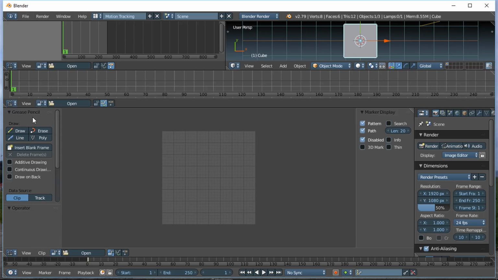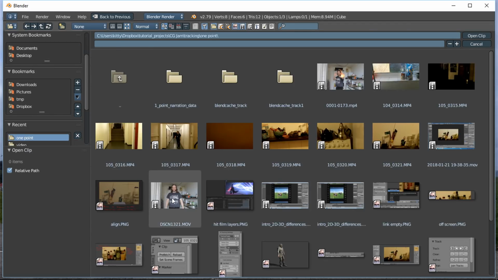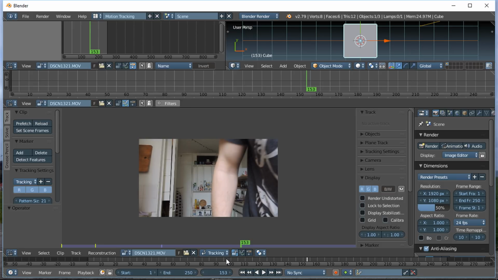Then the main workspace, which is where we're going to be doing all the work. And as you can see, we have only a grease pencil, and our tool set will appear as soon as we open the film clip. So let's do that now. Just click open, and I'm using this clip of myself. Let's scroll out. Now this clip is just me waving my hand about, and the first few frames are me setting up the camera, so we don't need those, so we can delete them, but we only go up to frame 250. And on the right side now we have our toolbar.